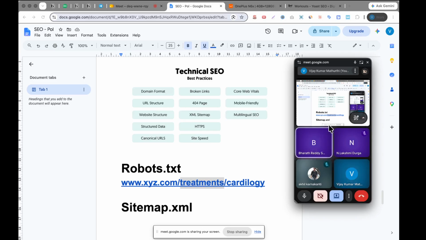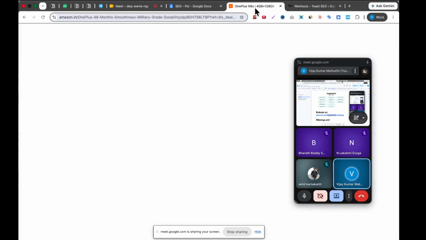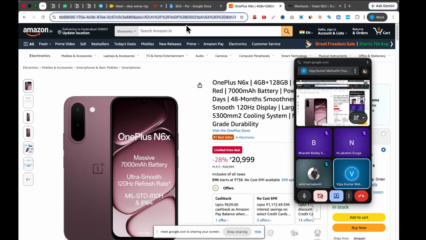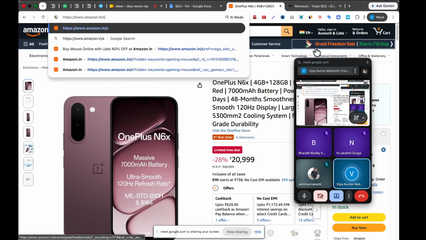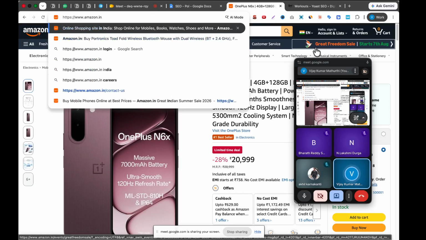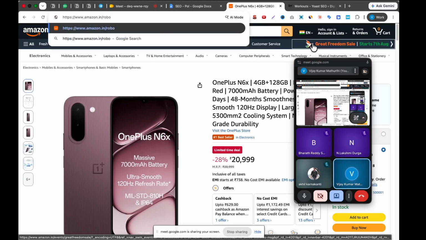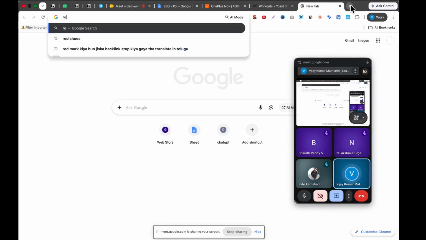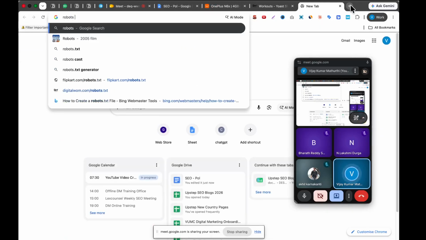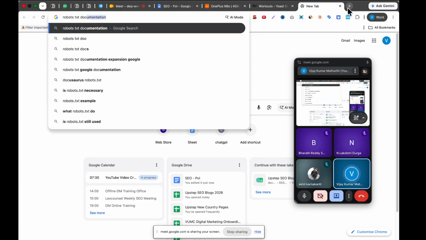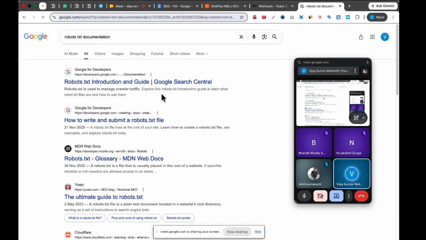Now it is. Yes. And then the XML sitemap is the one which we discussed. Whenever Google crawls any website, it will first go to the robots.txt. All of this is technical, but if you just search robots.txt documentation, there will be official documentation from Google for anything, not only this.